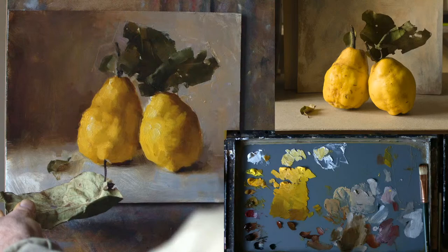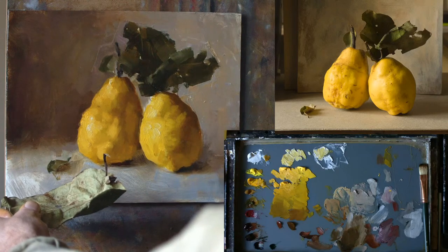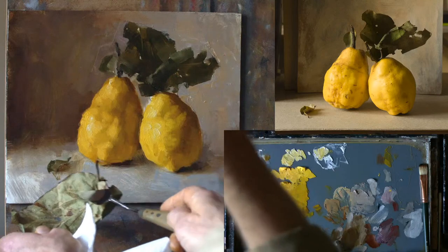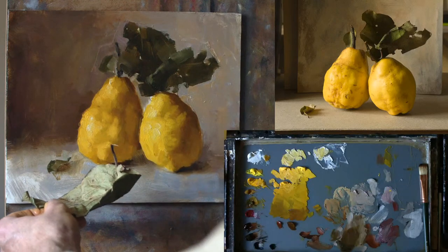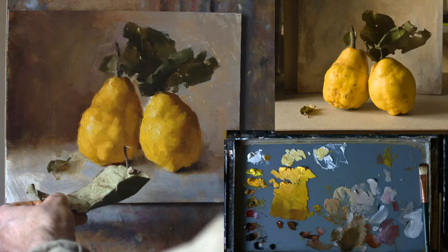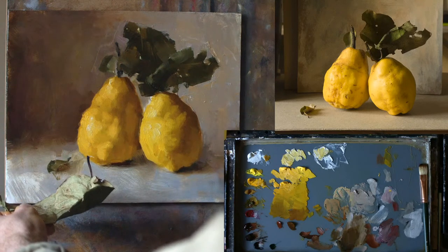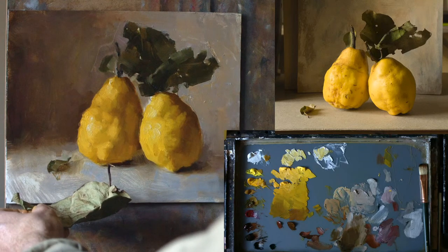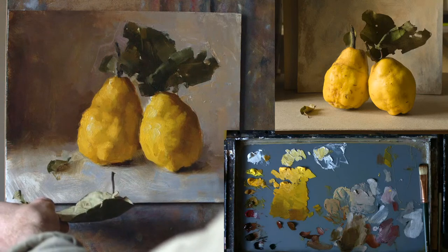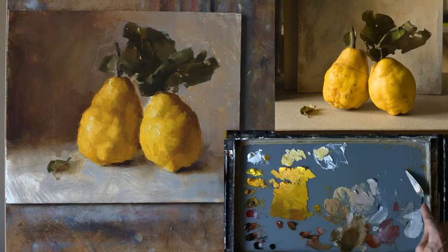You can actually solve this problem here though. If I do have a leaf like this big quince leaf here, then I can add this kind of very low chroma green. I'm just squinting right down so I can see this just as a design, like a collection of shapes, really. Let's see if I think it might help. And trying different places for it. I kind of feel like that color would be nice there. And there's quite a lot here without anything happening.